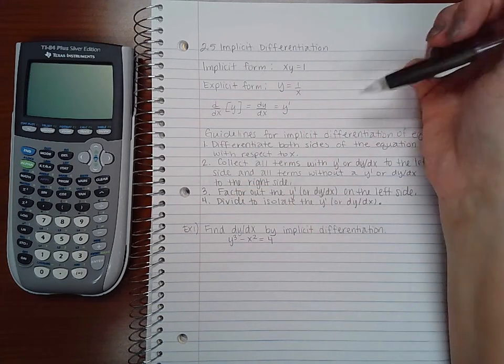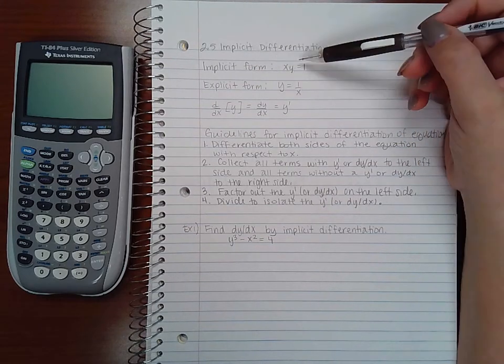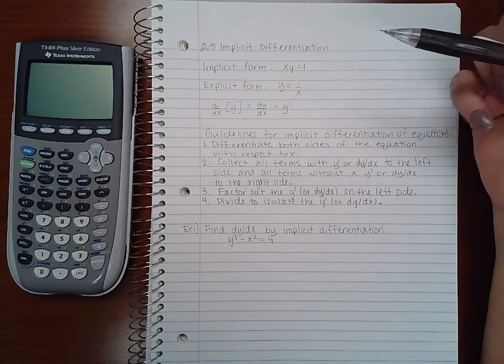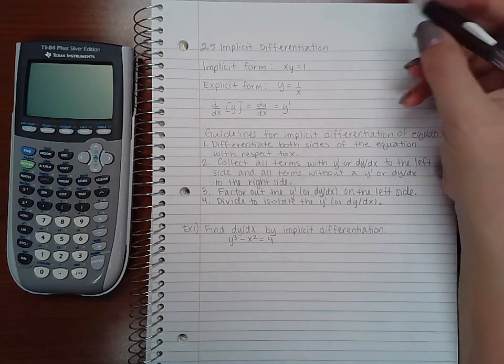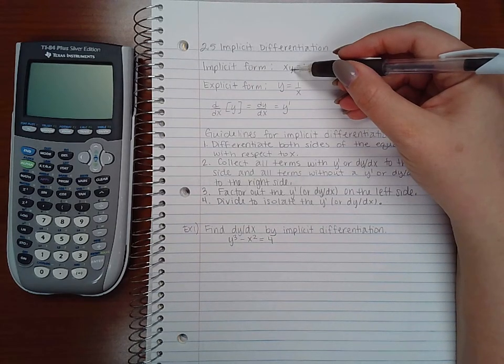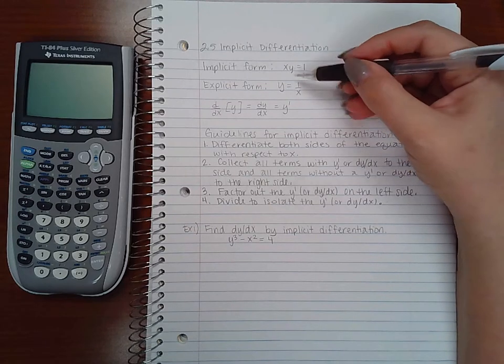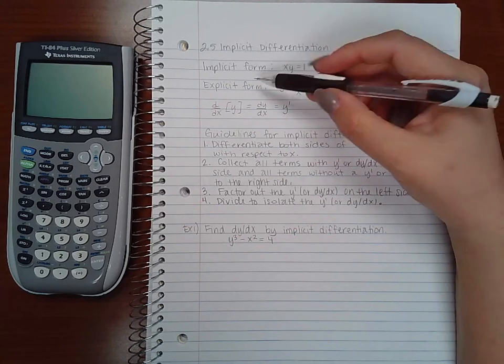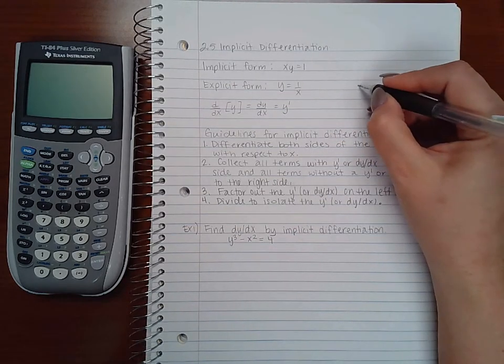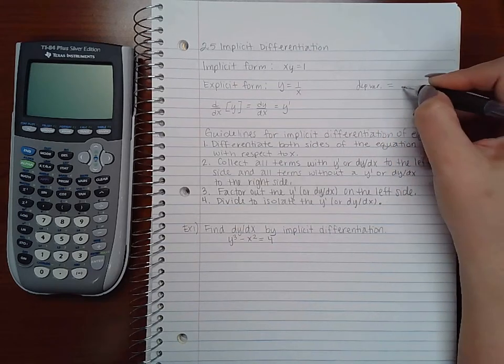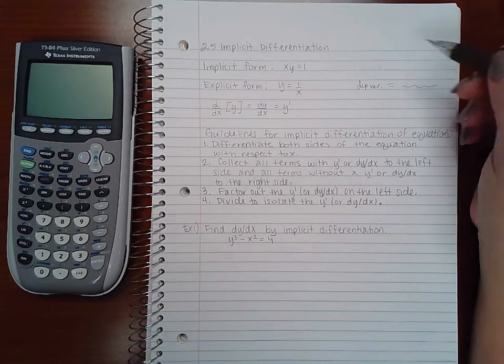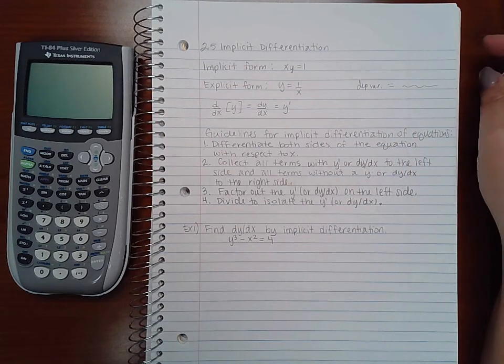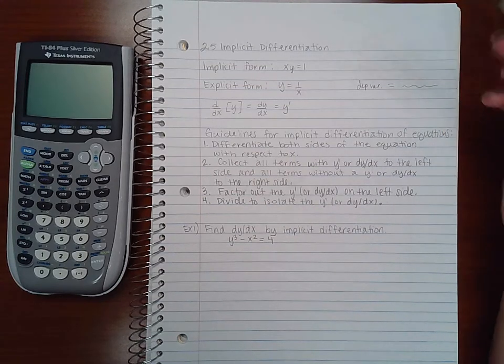However, in this section you're going to be given equations in what's called implicit form, which means the y might not be by itself. Why? Because y is the dependent variable - it depends on what x is, and that'll tell you what y is. In explicit form you always have your dependent variable equal to something with the independent variables, whereas in implicit form you do not have the dependent variable all by itself on one side. It's all mixed in within the equation.